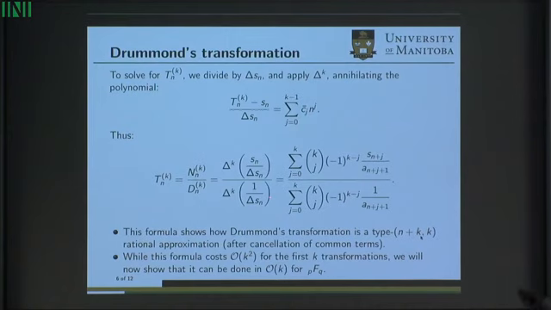And then we just use a binomial series and expand it out if we wanted to write it. And this actually shows us how this turns out to be a type n plus k rational approximation. Because each of these terms right here, a sub n plus j plus 1, has a power of z, right? And the numerators have Sn plus j, which will carry a little bit more weight.